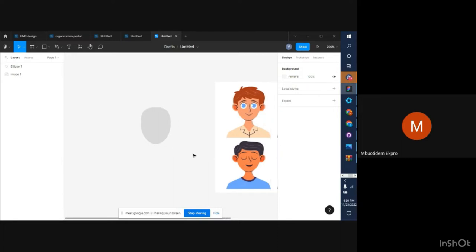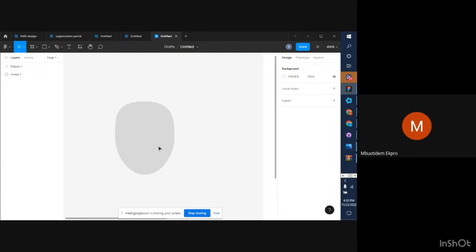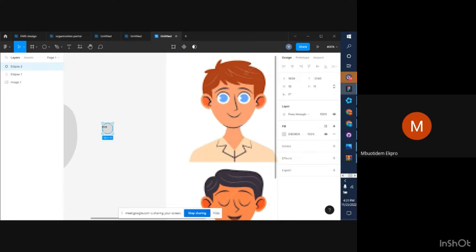I'm also going to try and create its eyes, the eyes here. So for the eyes, I'm going to use circle as well. So I'll come here to my shape tool and click on ellipse, bring the ellipse shape, and I'm going to draw the eye. So I want to change the color of this first circle, what I just did here.